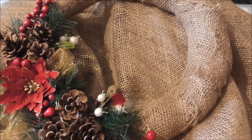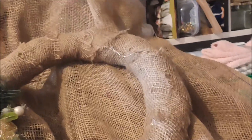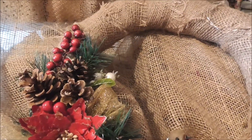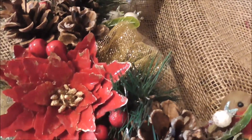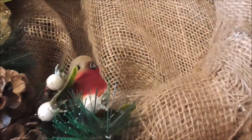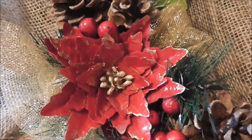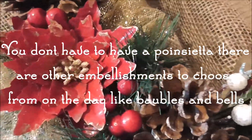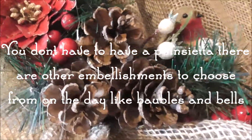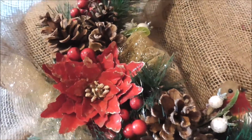If you'd like to join us, please let us know by the 23rd of November at the latest, which is the week before the 30th of November when we have the crop. This is your wreath — I'm quite loving it actually, it is my little favourite. The little robin sat amongst the mistletoe poking out, and everything is provided. This poinsettia is roughly five to five and a half inches round, and the fur cones are quite large too. You get all your berries, sprigs, and all the elements will be there for you to choose from.